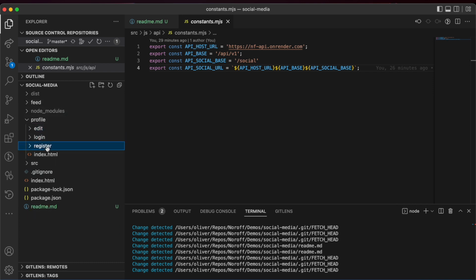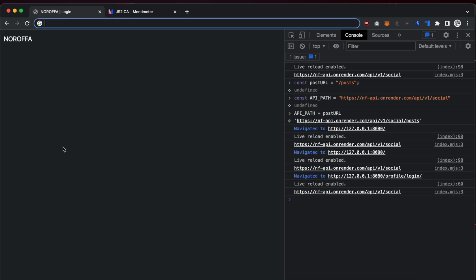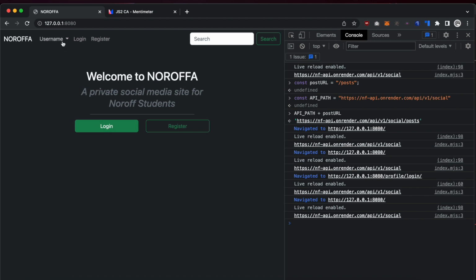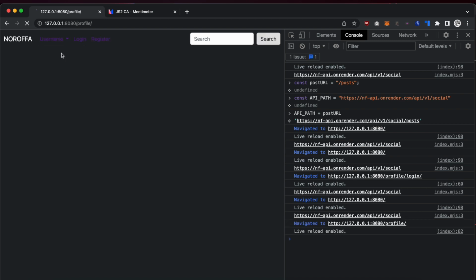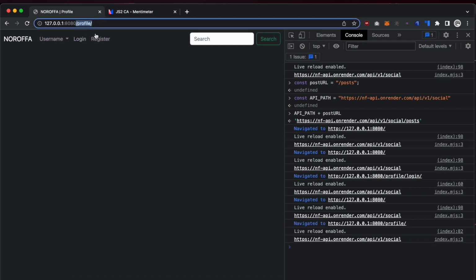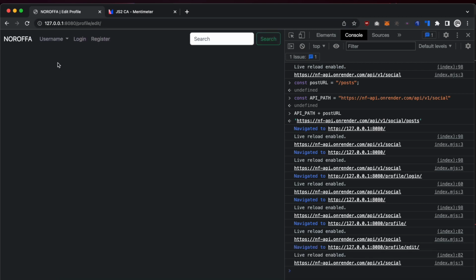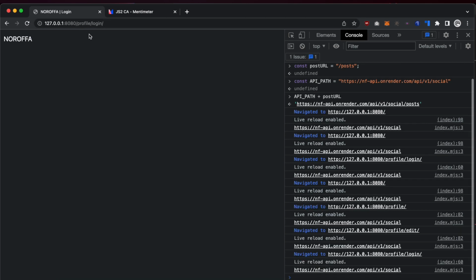And within profile, you have edit, login, register, and index, which means that we can go view profile, and the URL will be /profile. We can say edit profile, and now the URL is profile/edit. And when we log in, it's profile/login.